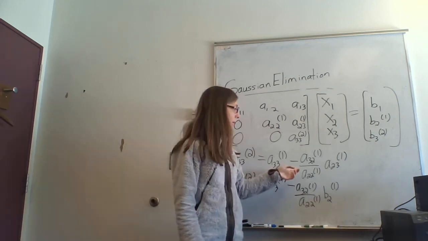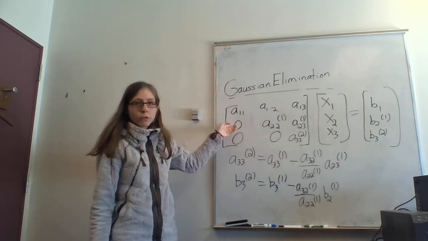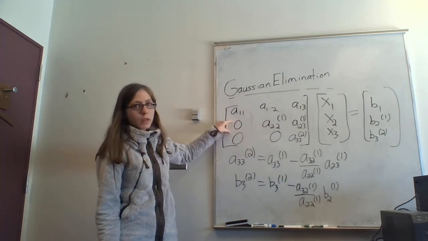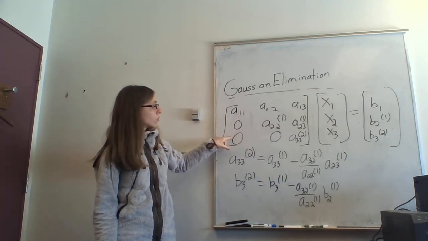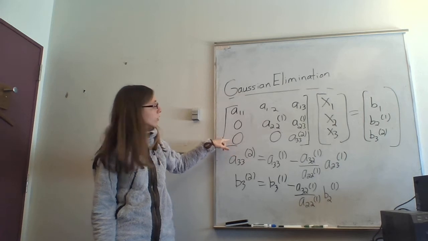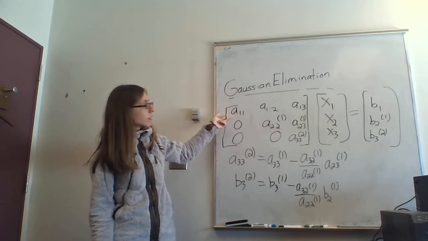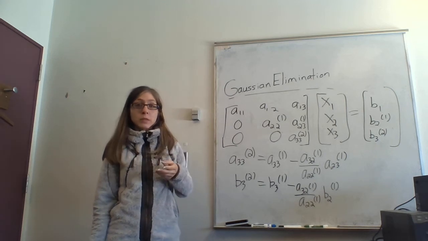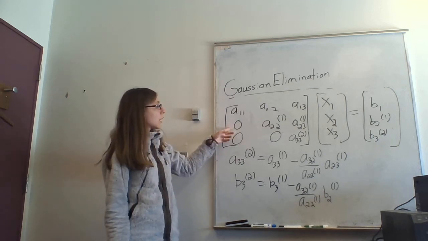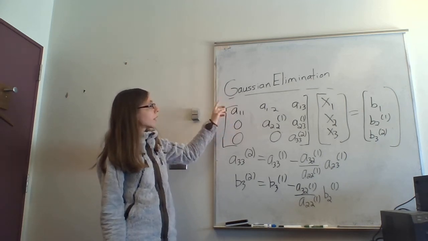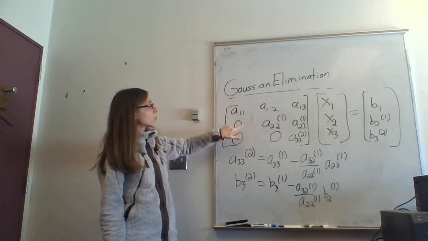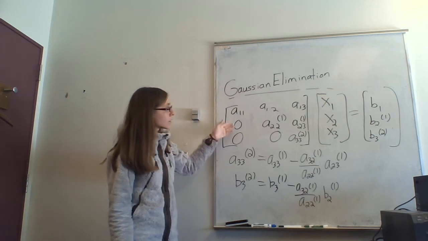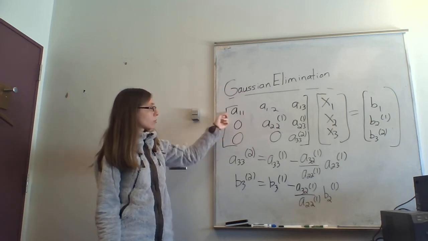So then you could see how we could basically loop this for arbitrarily large matrices, because if you really sit and think about it, whatever procedure we did on the first row, we just did it again right here, and it was related to whatever's the entry in the row where we're trying to eliminate all the entries below the diagonal. So in the first one, we said, okay, the diagonal entry is A11, so everything below that I'm going to get to be 0. And the way that we did that is we said, I'm going to take row 1 times the negative of whatever entry is here divided by this entry, and then sum the two rows together. We did that with this row and that row.